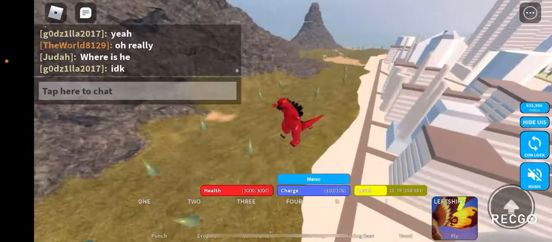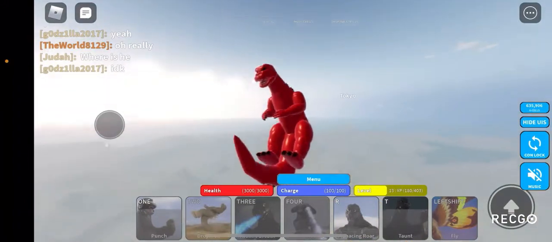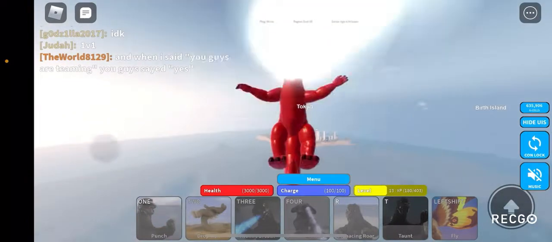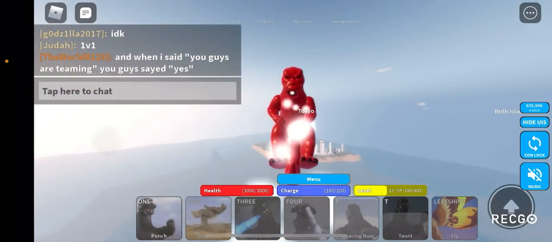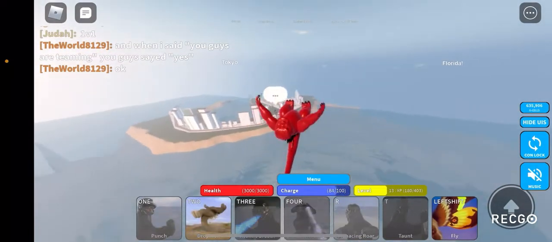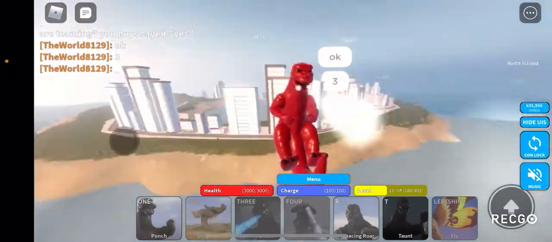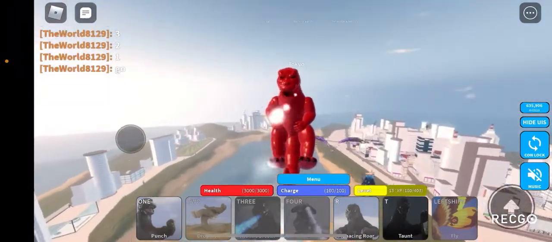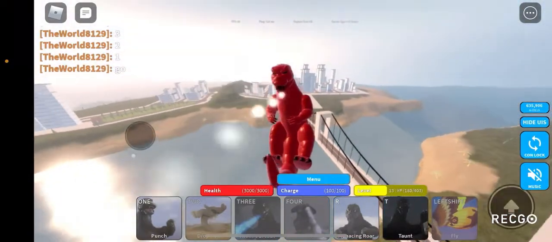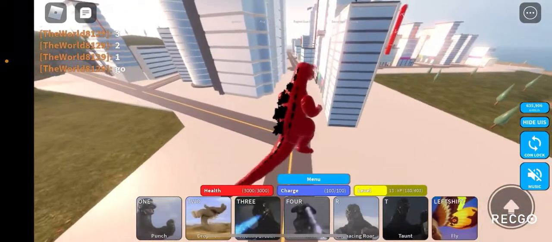Why is he T-posing, bro? Okay. Yeah, so Showa Gojira. Alright, so what you do, go right here, and then you use your two attack, which is drop.